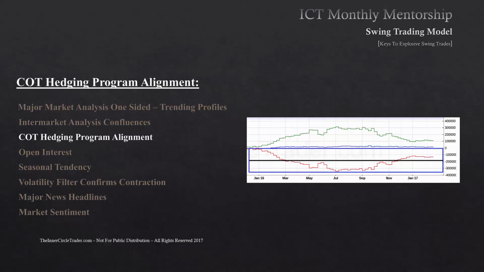COT hedging program alignment. What we look for in this is the last 12 months of the commitment of traders report held by the commercials. The commercials are the largest producers or providers of a commodity, and they may manufacture it, they may grow it, they may offer it in terms of like a currency, like a bank. That's their commodity, if you will. So they make it available. They're the storehouse of it. And I'd like to look back over the last 12 months because hedging is usually done over a plan using the last 12 months data. So what was pricing like the last 12 months?